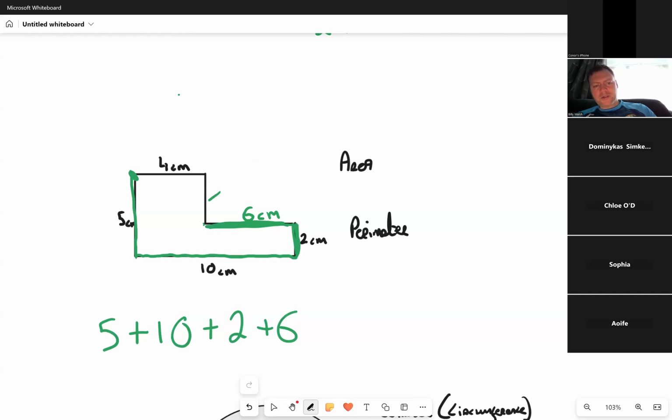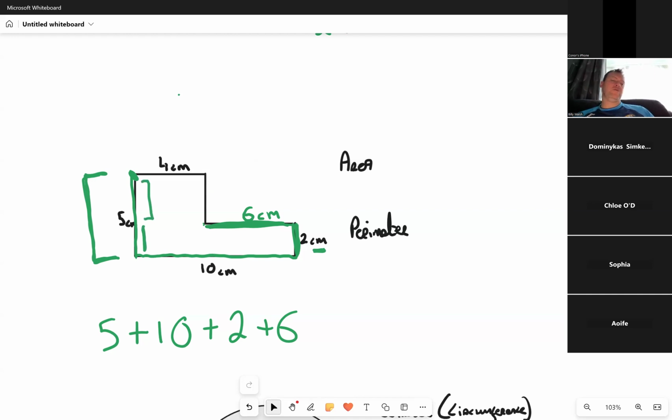Now here's me lying to you. We don't have this here where we put the X. What length do you think that is, Connor? 2. Is it? Let's see. The total height is 5, yeah? And this bit over here is 2. So 2 will take us to there. So what do you think the leftover bit is?